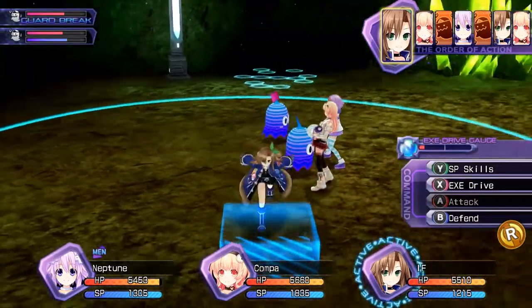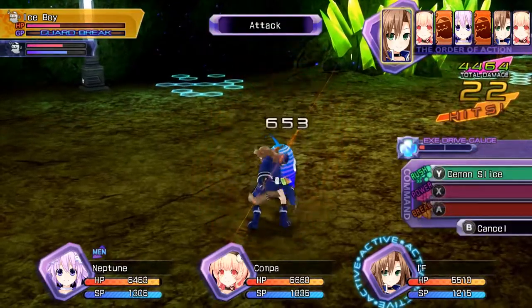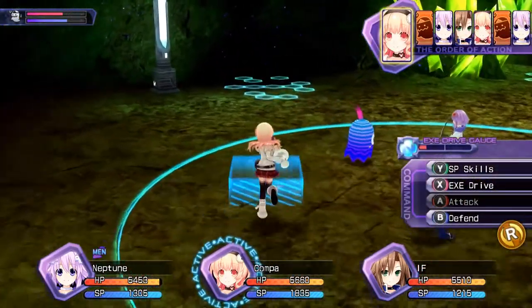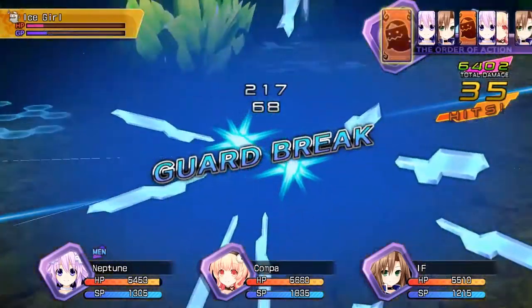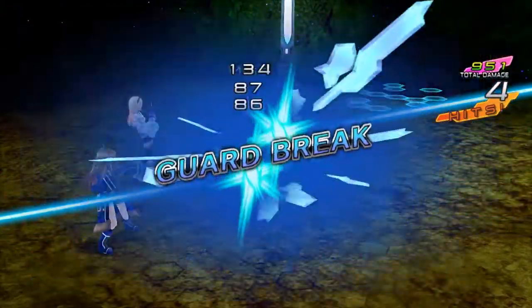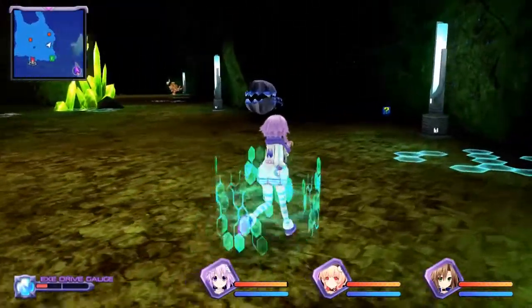Wow, I miss a lot with Neptune right now. Prepare yourself! Where's the patient? It's time for your medicine! Here I go! Gonna beat you up! I'll win again next! Pink ribbon and frozen cloth.